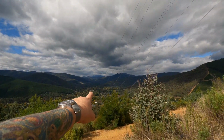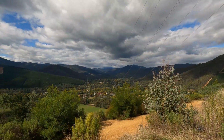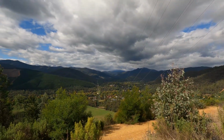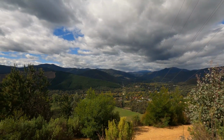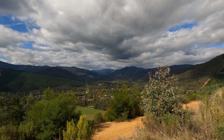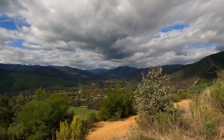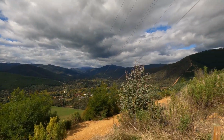Today we went from Bright over the mountain where the power line is into Mount Beauty. Mount Beauty didn't have really much of an attraction to us. We saw a couple of lookouts on the way. They had a good op shop, like a good op shop we do. And we did a loop road. We came around and back through the township of Ovens and up into Porepunkah. And here we are again up Tower Hill, just outside of Bright. It was a good tourist drive, very scenic.